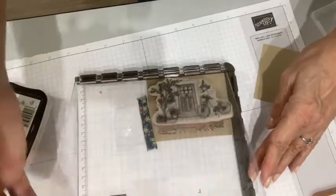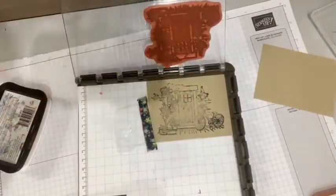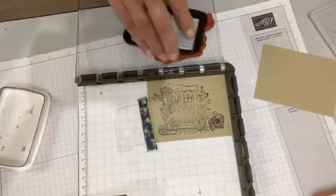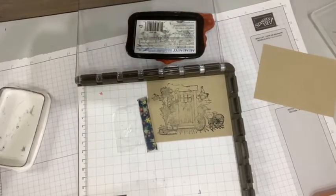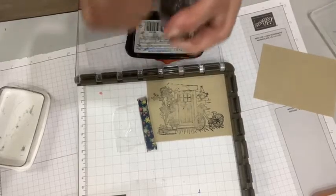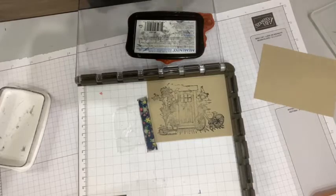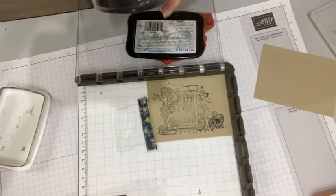Now I'm going to lift this, and you can see I have kind of an uneven application of ink, probably because of the way that I press. Now I will say, this is something brand new that one of my helpers and stamping friends got for me, and I'm going to give it a try. This is a little tool. This is not a Stampin' Up!